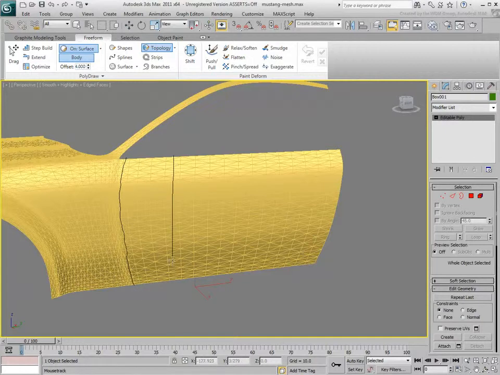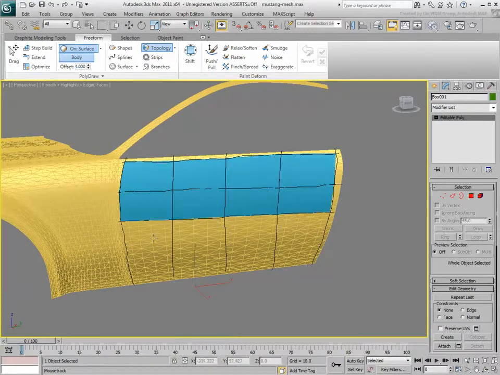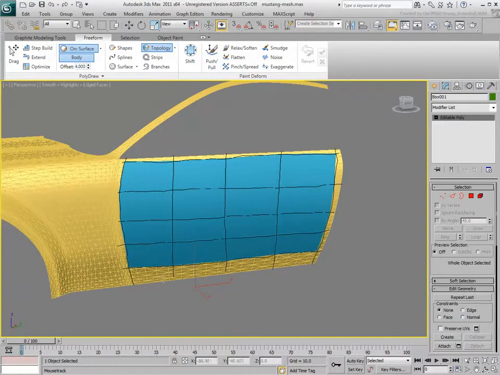Start with the vertical lines, and do not worry about being too precise. However, if you feel you need to redo one of the grid lines, then you can delete it by control-clicking it. Also, if you need to lift the action, then you can stop drawing a line and then shift-click to continue it from the closest endpoint. Once the vertical lines are done, you can lay down the horizontal grid lines. The number of lines in the grid determines the number of polygons. You'll come back to the door in a moment to make further adjustments.